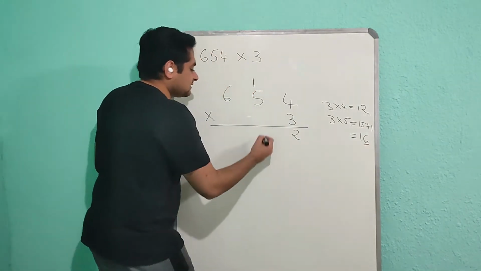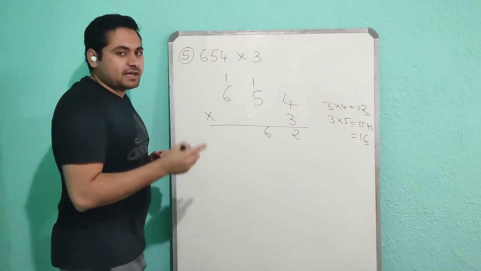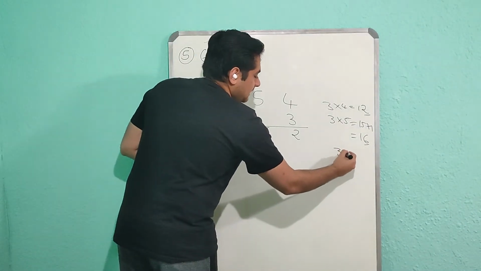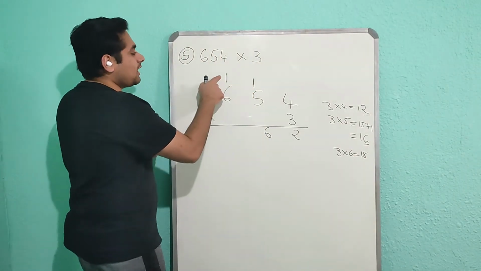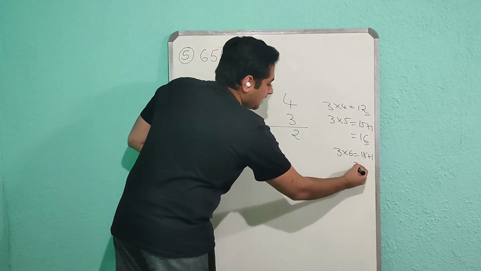So you take the 66 and put it here, and take the remaining number and carry over to the next number. Now finally, you got 3 times 6. So what is 3 times 6? That gives you 18. But are we done? No. Why? Because we have a carry, correct? So we'll be adding that 1 here.